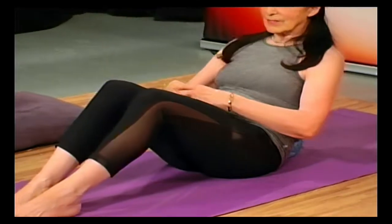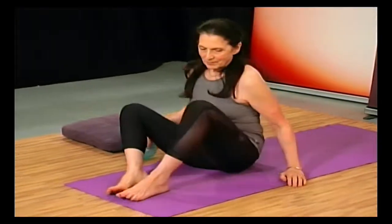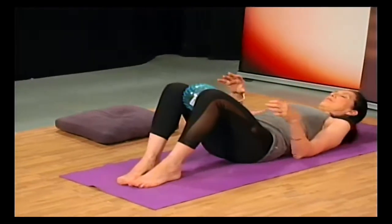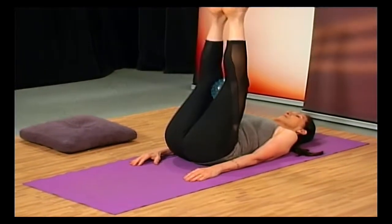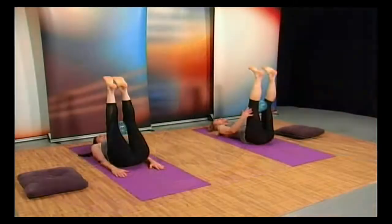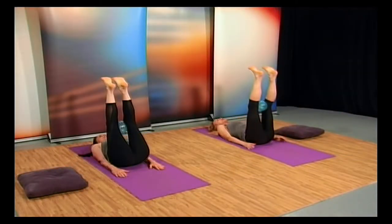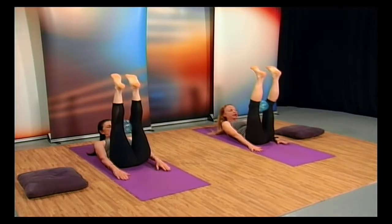And now we're going to be on the floor, and we're going to put this ball in between our knees. We're going to bring those legs up in the air, squeeze the ball between our legs. That helps create more stability in our lower body. So we're going to slide our shoulders off the mat and look up towards the ball.